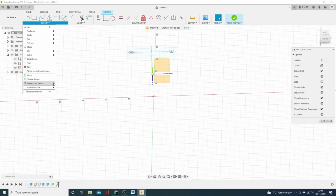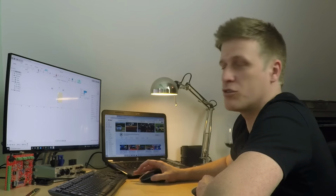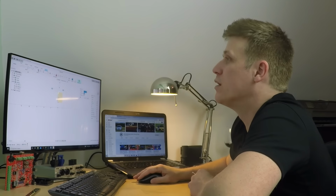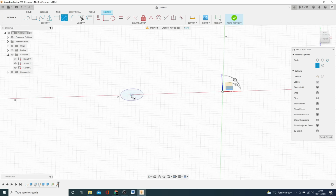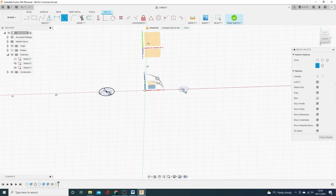So as I did before, project that part and that part. So now I've got some reference on the plane where I need to start creating my bolt holes. So I know I need, and I can do it on the center of here, 8.8 mm diameter. And I'll create another one over here as well.